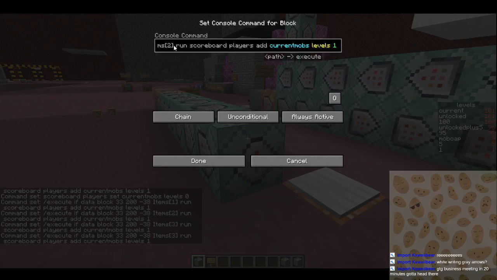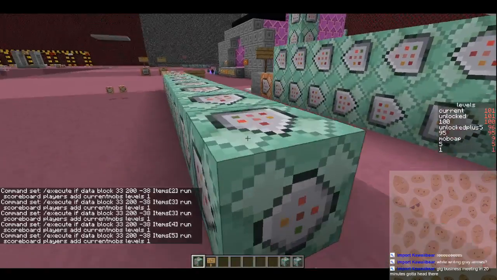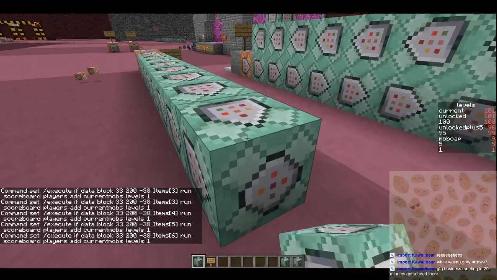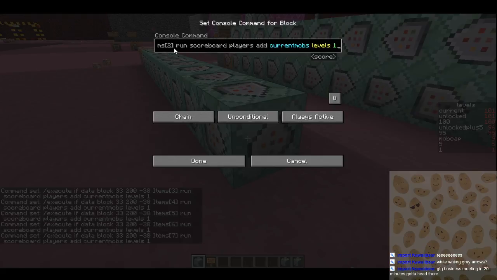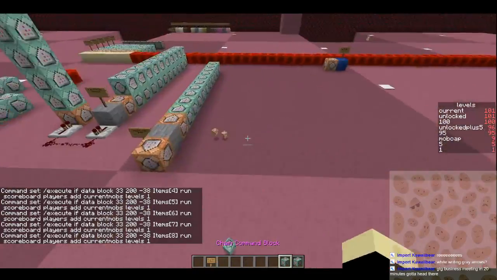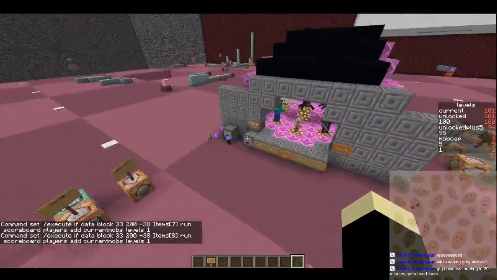It's actually very simple. I mean, it is annoying that we have to use so many commands. I was considering just using a comparator. The problem with that, I don't think comparators are super precise when measuring non-stacks. This way, we just activate a whole bunch of commands once and we're done. We don't have to have anything hidden behind there or anything. Good.